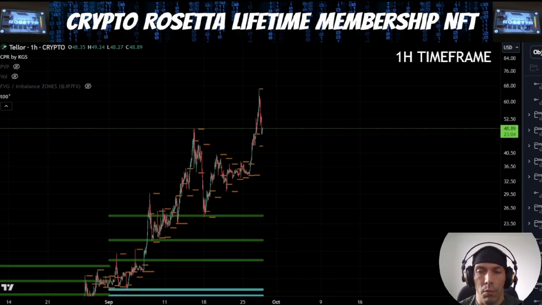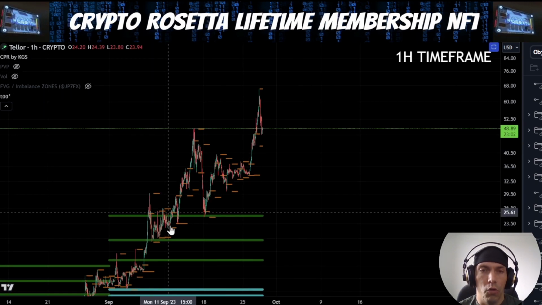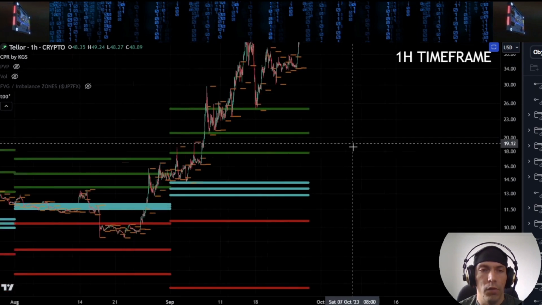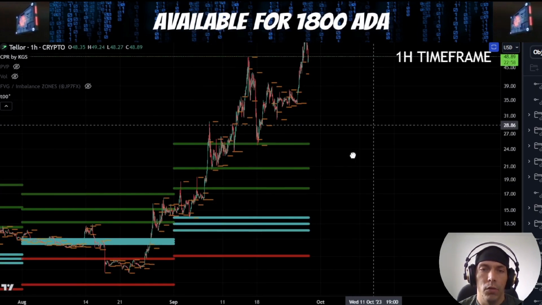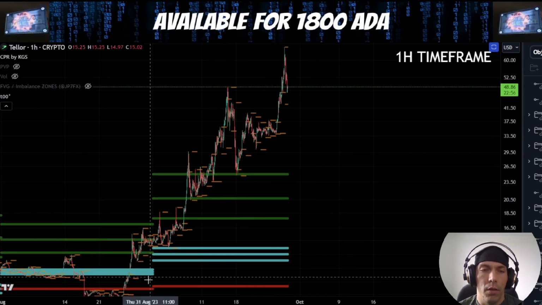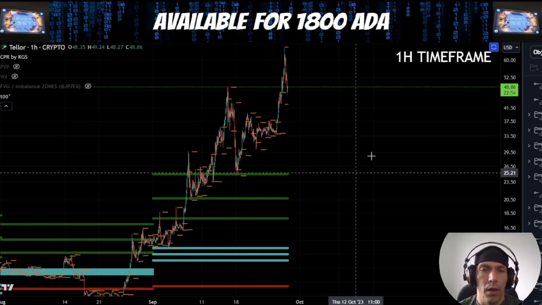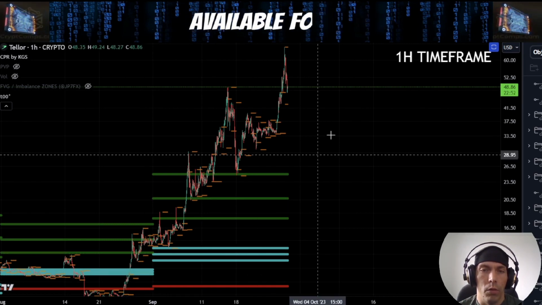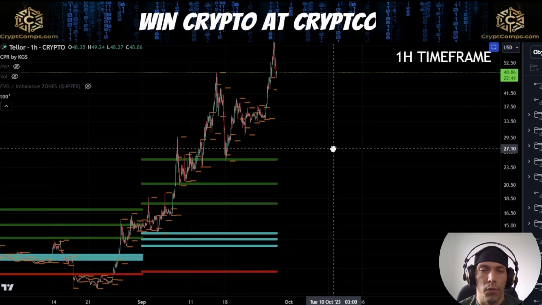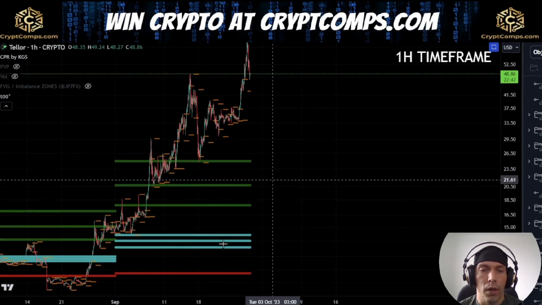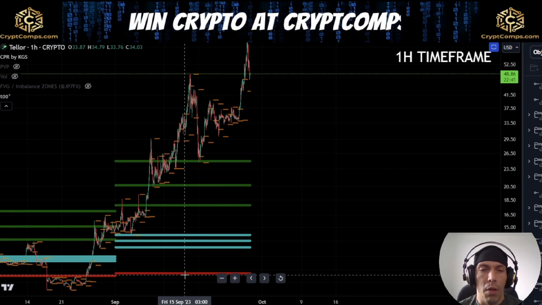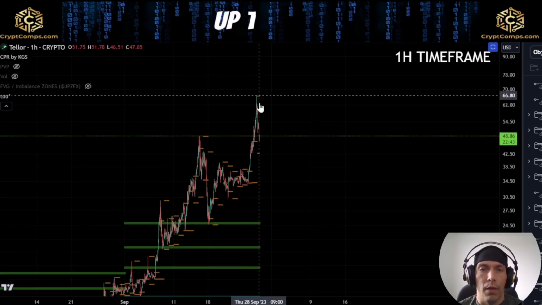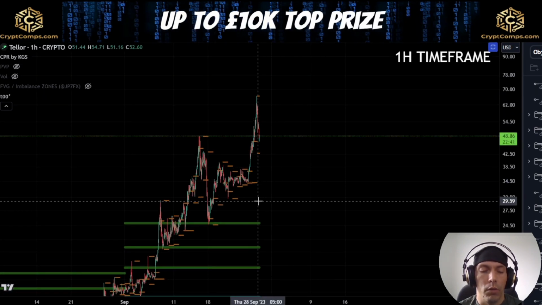Though we don't have a lot of time obviously left for this month, so we will be getting some new monthly CPR lines. And if these continue to print to the upside, this could actually be a bullish sign here, where we could be seeing an indication that the trend is changing here and we could continue to push to the upside. The key thing that we'd want to see if this is the case is we want to start to see price maintaining these S1 lines and then finding support and then continuing to the upside.